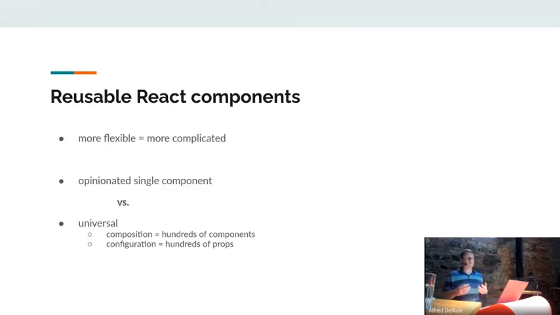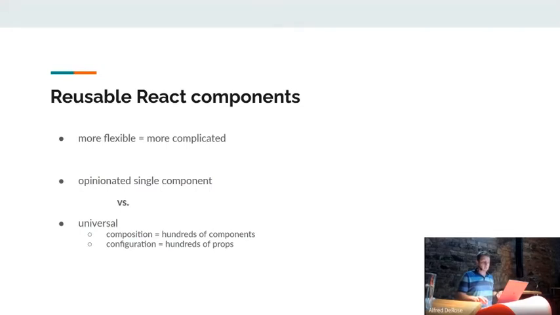People used to do a lot of configuration, so there was a huge amount of props where you can define the behavior of your whole component tree, because the props are passed down until the very end, the leaf of your component tree. And recently, people started realizing that this is short-sighted, so they moved to this composition way of thinking. So they have the components, and they let you build those components. Both of these approaches have their pros and cons again, but I consider them both to be this universal approach where you have a lot of things to configure in order to make it work properly.